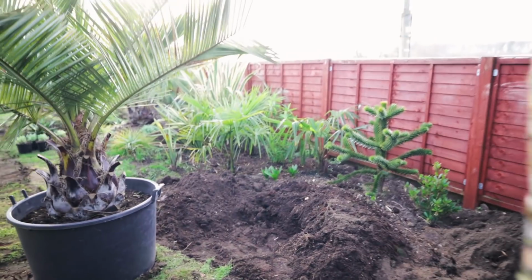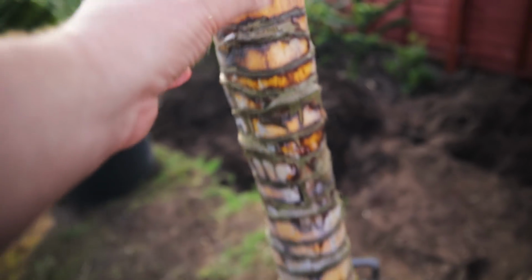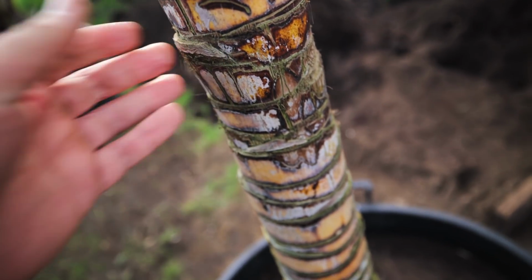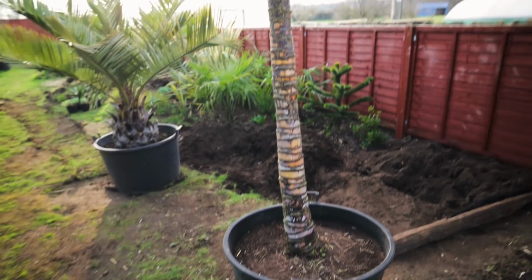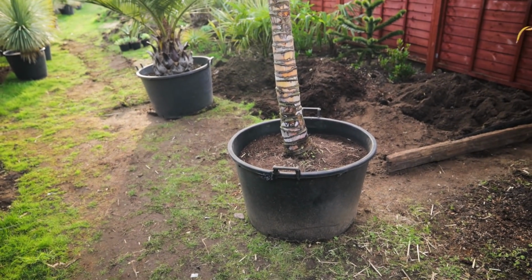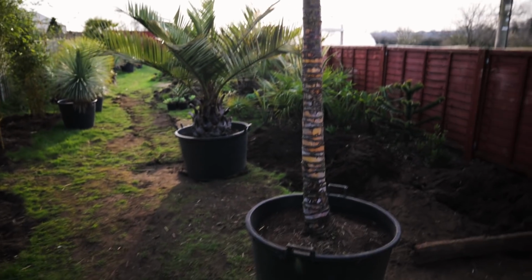Following that, I've got my Trachycarpus. Now, this is one of the taller Trachycarpus palms I've got, and it's got a stripped trunk, which means all the fibre has been removed. I did that myself a few years ago, and it's slowly started to fade now from a yellow through to a grey, and it'll eventually turn a sort of grey-brown colour with age. But with this particular palm, I know it's not to everyone's taste, but it had a really narrow, thin trunk anyway, so I really like the idea that stripping that fibre will create that sort of coconut palm, desert island palm type look. And to further emphasise that, I want to plant it at an angle.